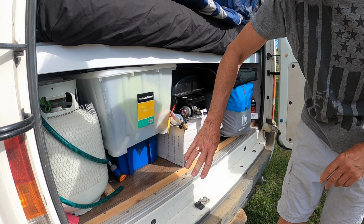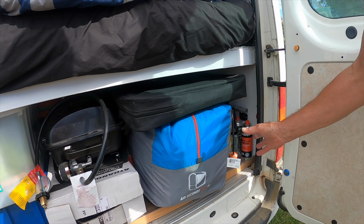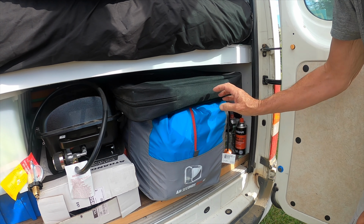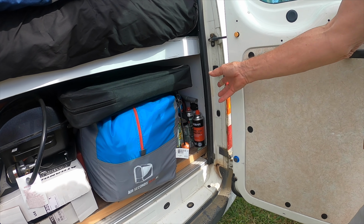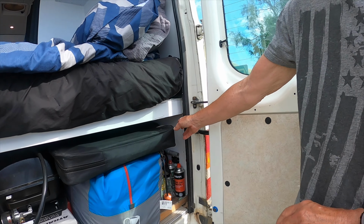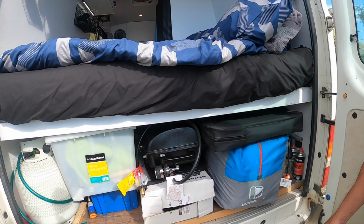Storage boxes, our heater, a barbecue. You might have seen Andrew already. Andrew's our awning, a spare solar panel, and then we've got some spare gas cylinders. And tucked down the side we've got some paddles, and in the back there we've got a blow-up kayak. Yeah, so it's basically everything we could possibly need.